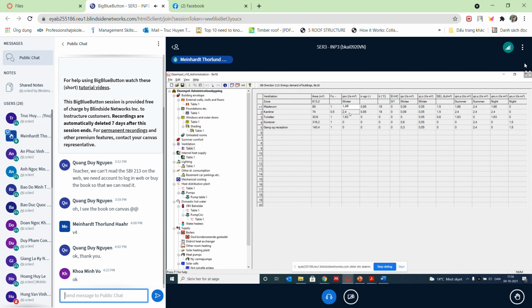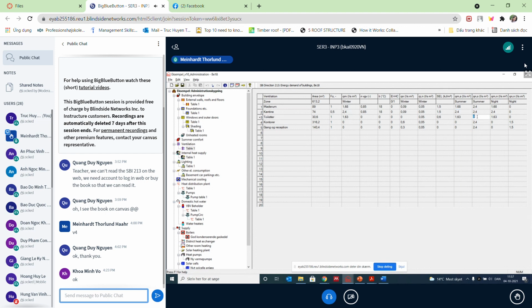Then you have the SFP factor. This tells us how much air flows in cubic meters per second per square meter, whereas this one tells us how much energy we need to use to keep this system running per cubic meter of air. This is both for the mechanical in the summertime and the natural in the summertime. Since this has both mechanical and natural, it's going to be a hybrid run in the summertime, whereas only mechanical in the winter time. The same with the canteen.